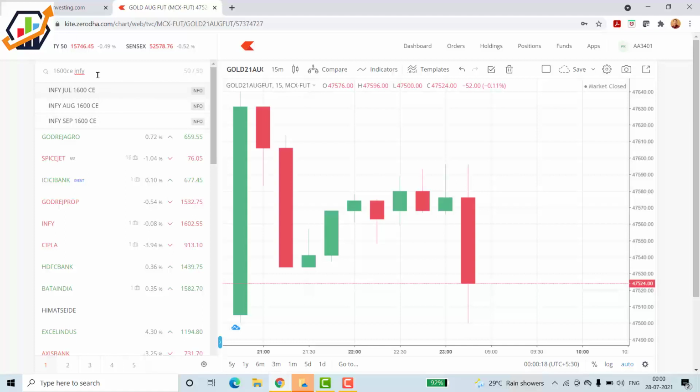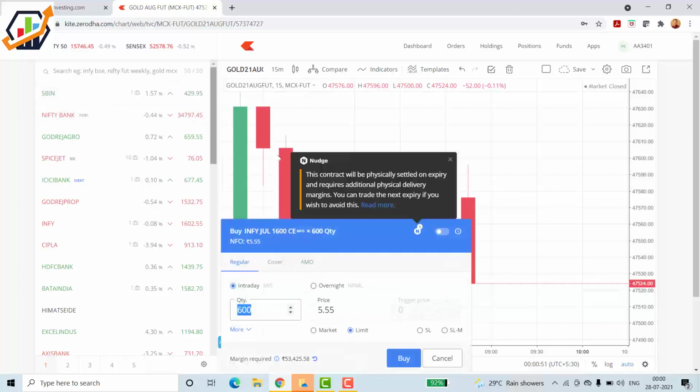Now the options for the stocks or the shares are basically for a monthly expiry. So this one, what you see here, is for July, the next one is for August, and next one is for September. You can select depending upon how far the expiry is when you're taking a trade. So that will again depend on your technicals. So let us say if you decide to buy a July option for 1600 call for Infosys, then this is how you're going to execute it.